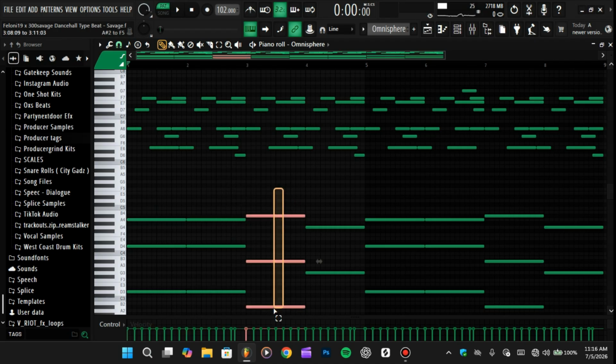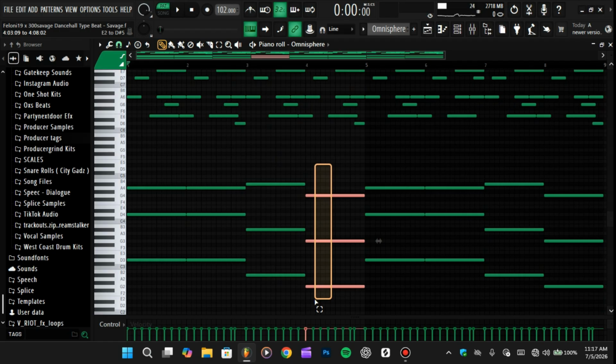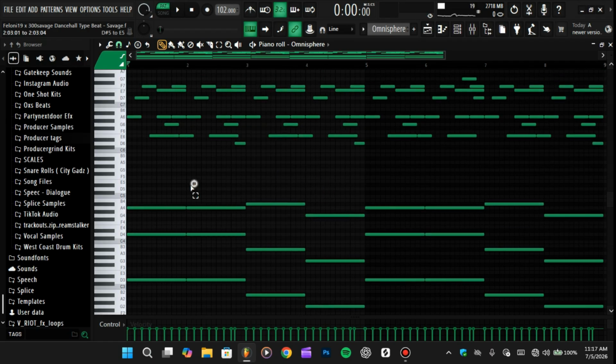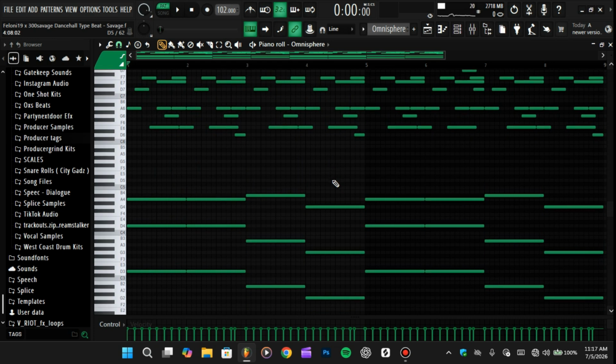I did the same thing here as well. But only thing with this one, I just kept it on A sharp, just strictly on A sharp. And then the same right here, went down a few notes, keep it at G, strictly on G. So the only thing I made different was just this right here. So that's how you can be creative with the bass note to make the whole melody a little bit different.